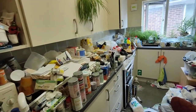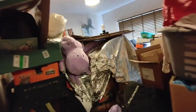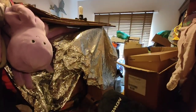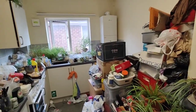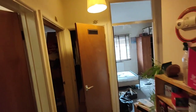A bit of a hoarder and a collector, I think. The tenant — who will remain nameless — some folk do keep a lot of possessions. I think he's kept some from his former and late family members. You can tell the amount he's got in here, and it's a real challenge for anybody. By his own admission, to clear anything out with the amount in here is quite a task.